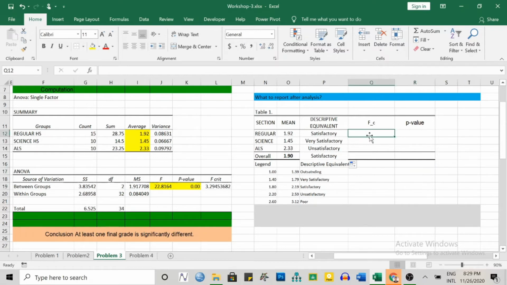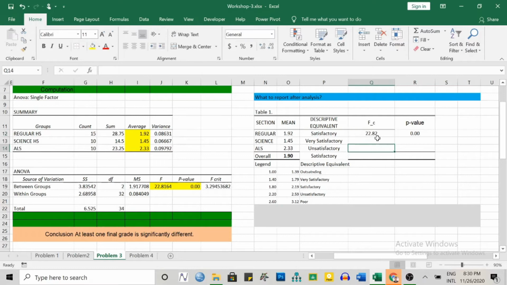For our F computed or F value, we can have it here. So we just copy it there. We have 22.82. And for our P value, we have this one. Again, convention in statistics or in research, if the P value is less than 0.05 but greater than 0.01, we actually put a single star beside the F computed or F value or the test statistic in general.